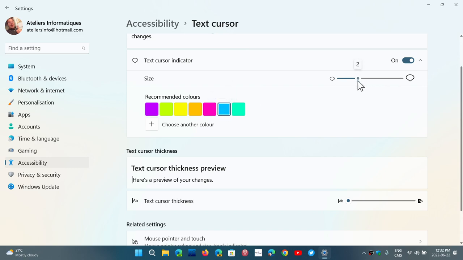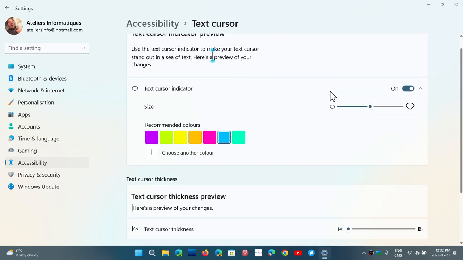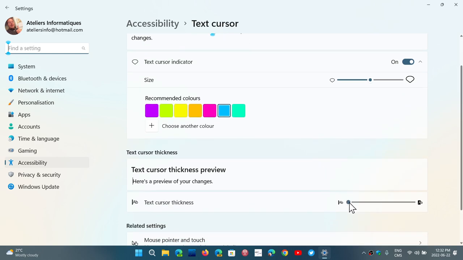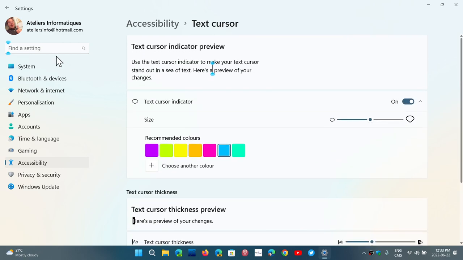Now there's the size of it here that you can see. It gives you an idea on the top, in the text preview, what it looks like, but everywhere you go, even here, if I find a setting, look at how these blue little bubbles appear on top and bottom of the text cursor. So it could be this, it could be a combination of the size of the text cursor and of course the bubble so that you can find it easily.